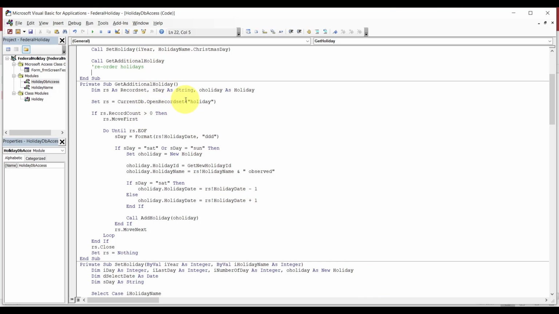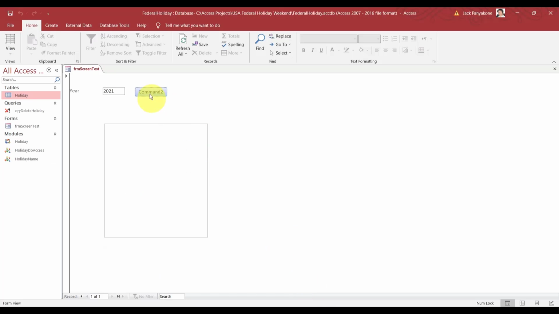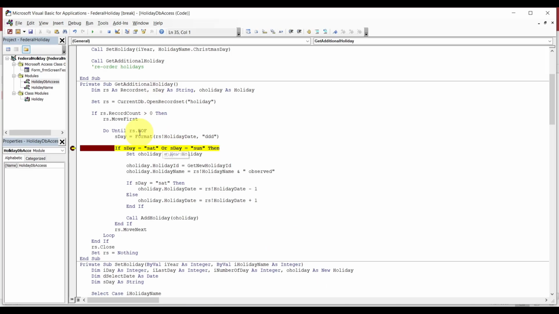So we call this guy, we open this guy, we move first, we find the date, and it should come in here. Let's take a look what's going on. That's Friday. I'm going to do F8.